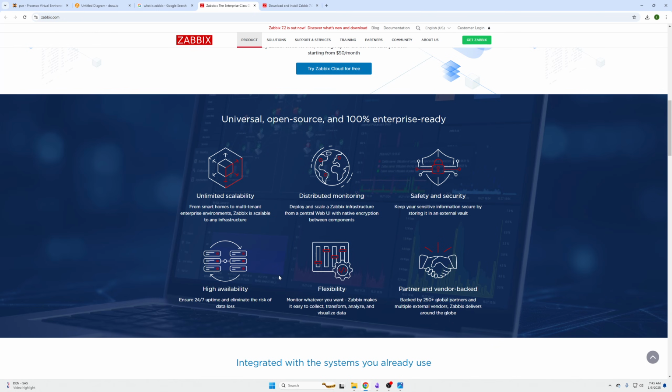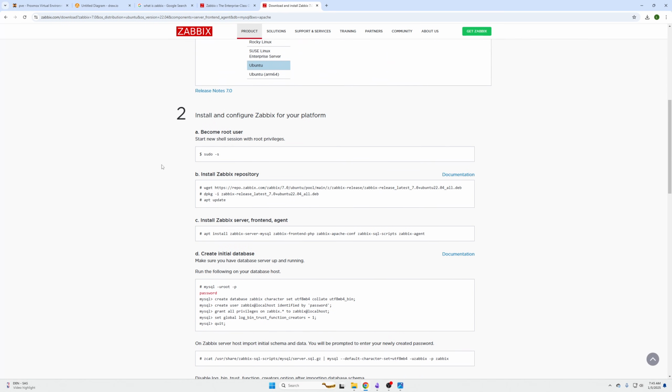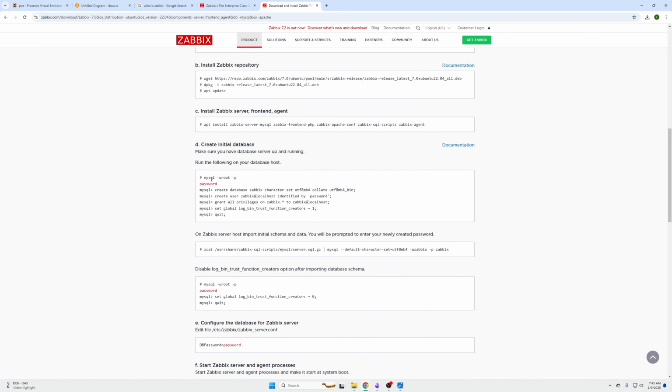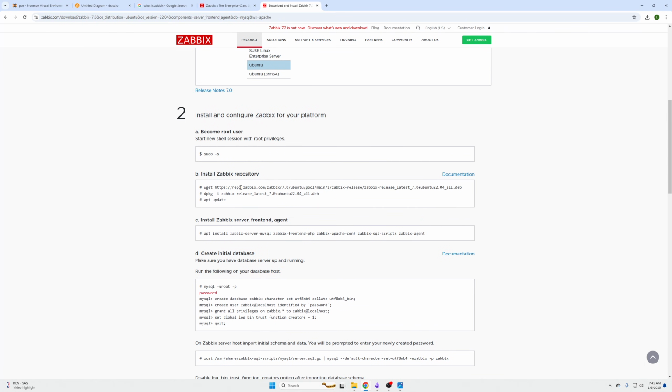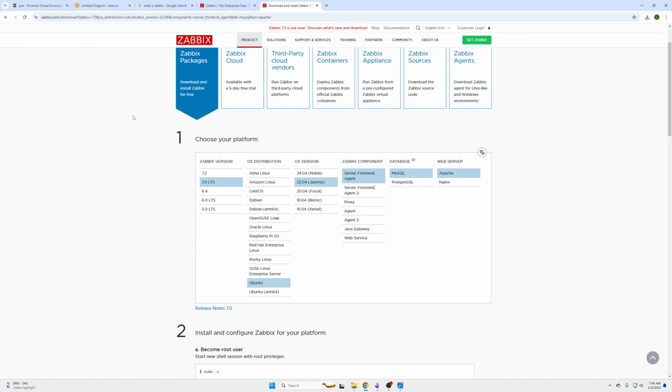Now, if you're watching this in 2025 and you have attempted to install Zabbix, we all know it's a pain, because they actually have some typos, like right here, and they don't explain how to set up an SQL database before you start to install Zabbix. So I'm here in 2025 to show you how to do this.